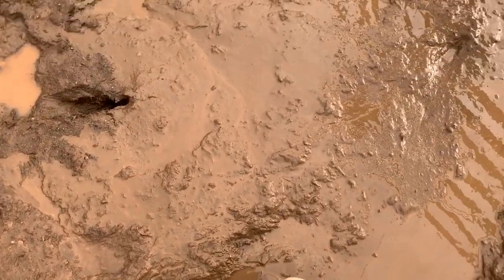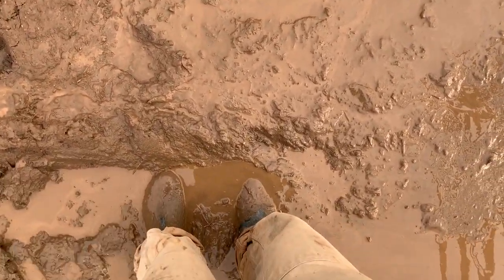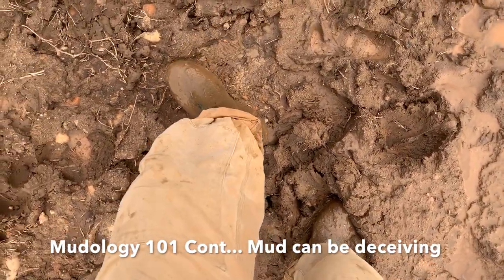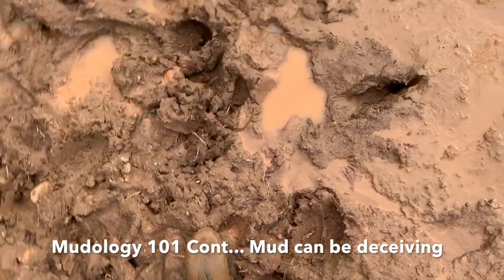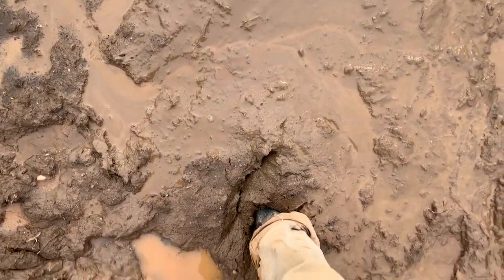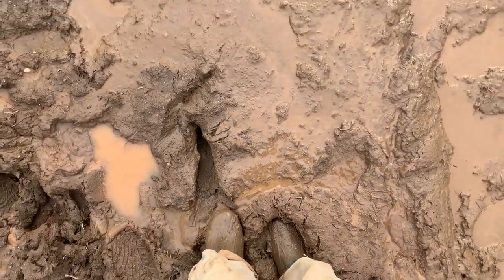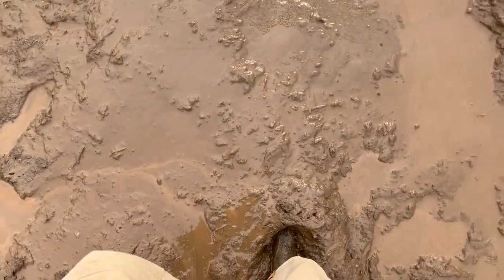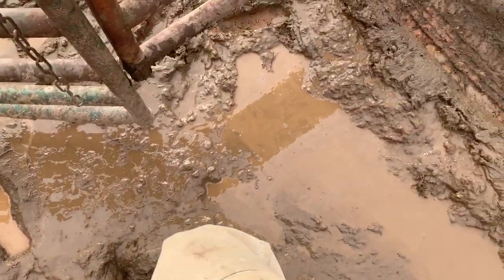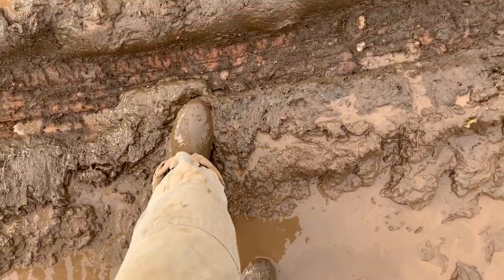So another observation in mudology today. Looks can be deceiving, y'all. See, like right here, look, that is solid ground, okay? But I needed to get over the gap. So one false move, gone. Foot gone. Yeah. Very, very deceiving. It's sticky.